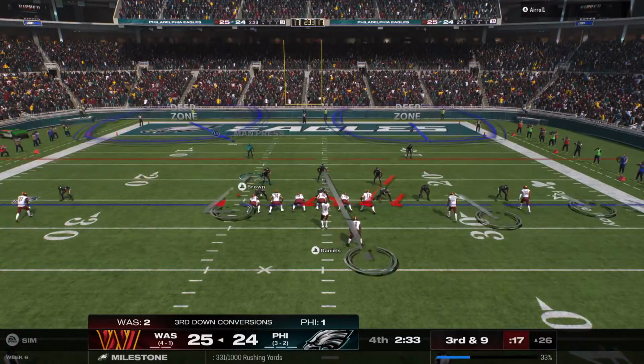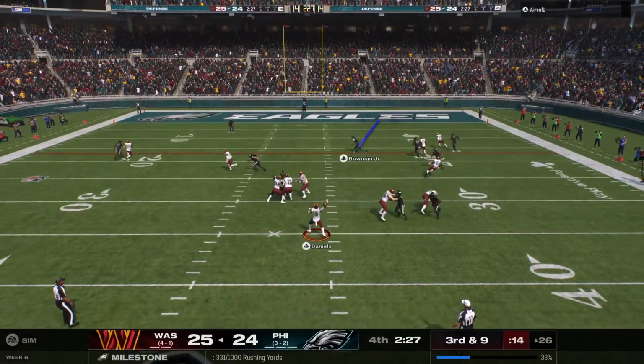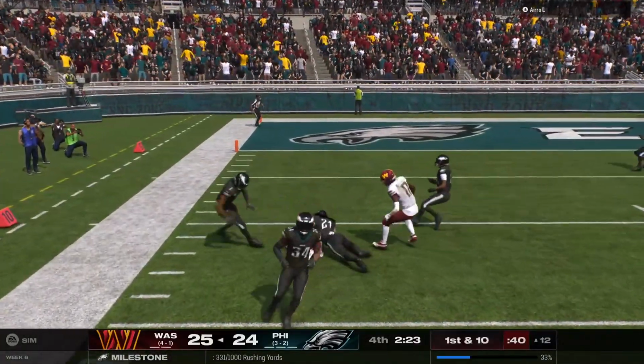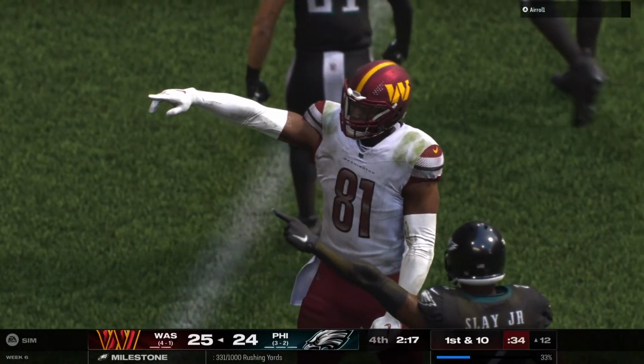So a tough spot now. This is 3rd and 9. Back to throw it. Has him on the quick hitter. And they get this down to the 12-yard line before being stopped. They'll get 14 yards and a new set of downs.